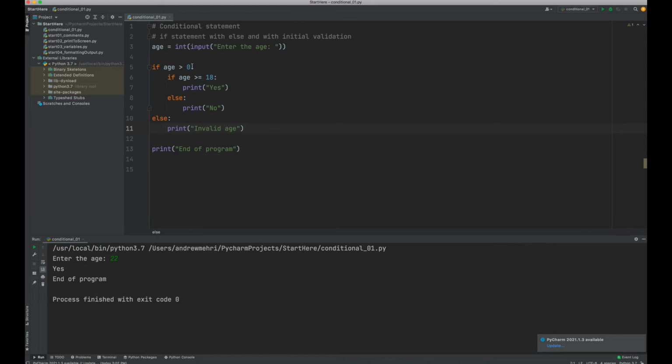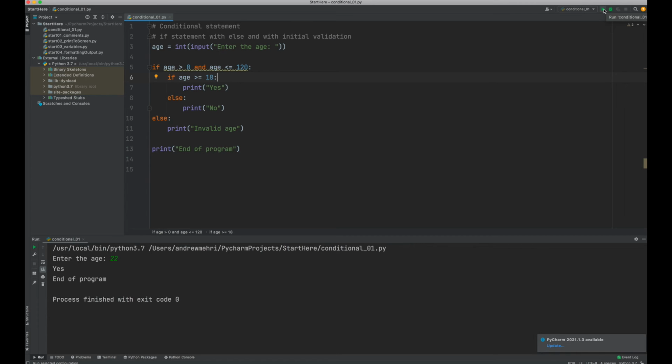Previously, we only compared if age was greater than 0. So notice now the syntax is simply going to be the addition of the keyword and, age less or equal to 120. There you have it. So notice here, age greater than 0 and age less or equal to 120. If this is true, then we should be able to run, depending on the age, be able to evaluate if it's 18 or not.